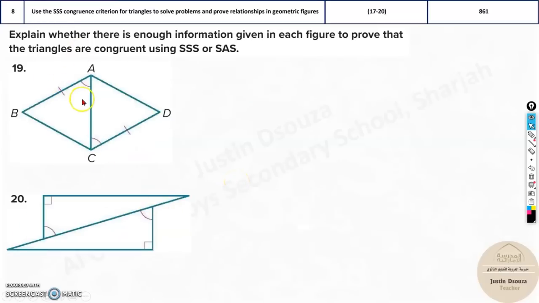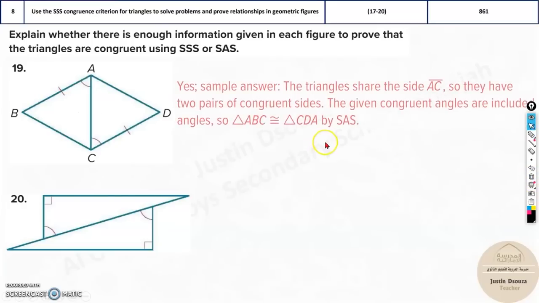And what about this top one? Over here, we have the side equal and this angle is also told to be equal. Now, from that information, we can easily tell this middle side is also equal. Why? Because this is the same side for both the triangles, and it will be the side angle side postulate. The SAS postulate makes them congruent. So that is the answer, SAS. We can tell triangle ABC and triangle CDA are congruent because of the SAS postulate.